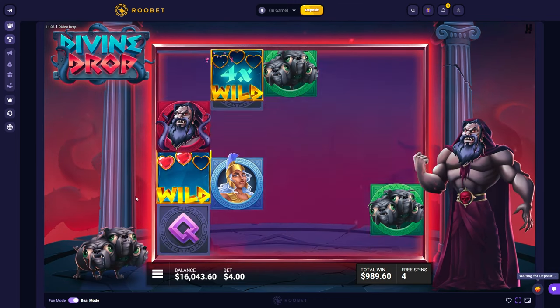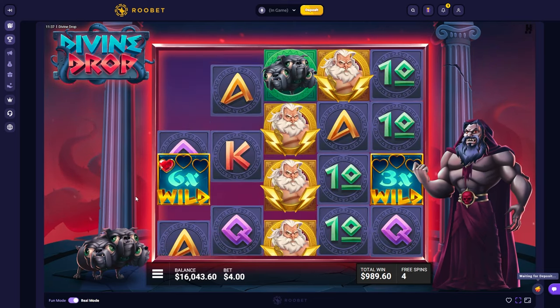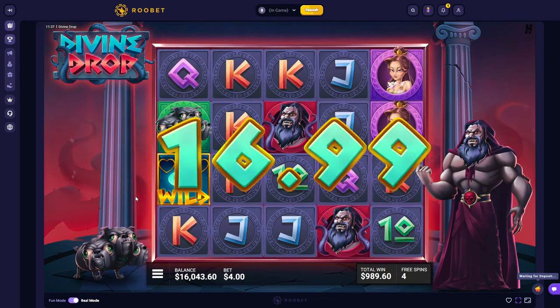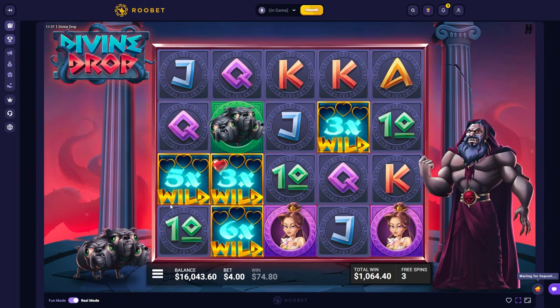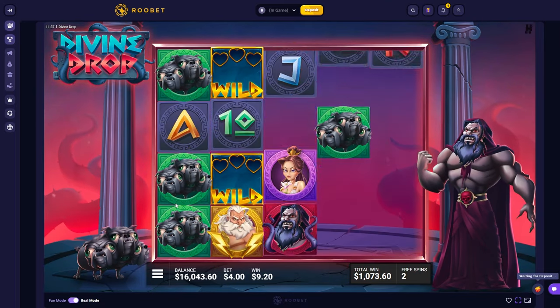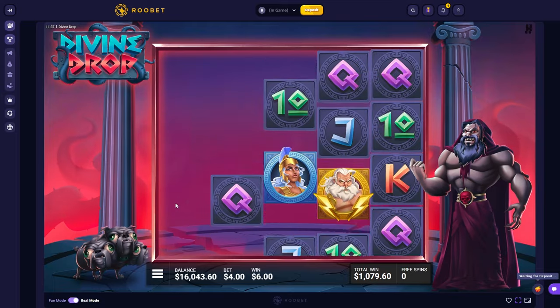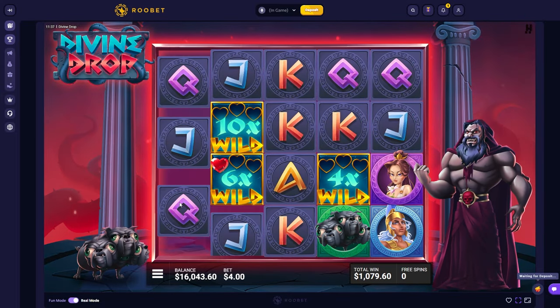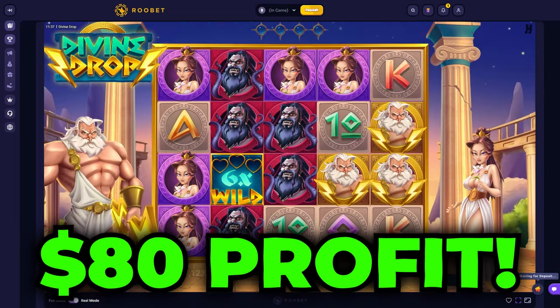I want to see what the screen looks like. Well, you know what it looks like whenever it's hitting one of those big wins. You know, there's wilds everywhere with a couple spins. I just want to see that so bad. That'd be so sick. Last spin. There we go. So we profited $80.